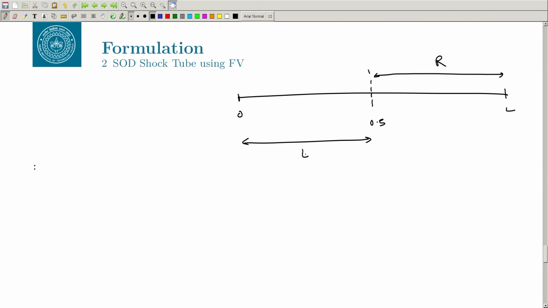We will be using the cell centered finite volume, not the vertex centered. So, let me make this my boundary and this my boundary. I will basically divide the domain into many different parts. These are my cells, and on these cells we have the cell centers. I will show you the code very shortly. These are the cell centers.